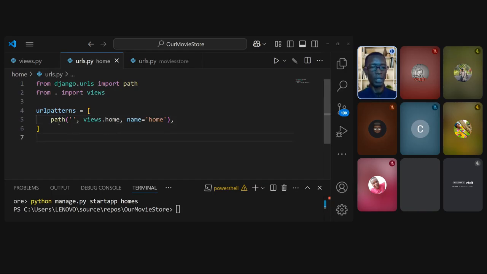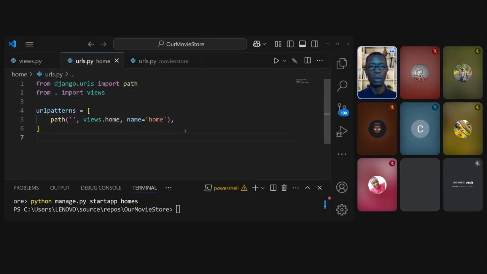So we have this already here, but we don't have the views function that is supposed to do the processing. So the views, what it does is just processing the HTTP request from the user to the database, and back it processes again the response from the database to the user. So remember the request-response cycle.